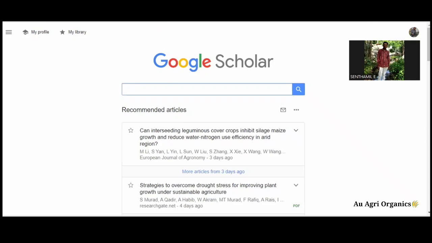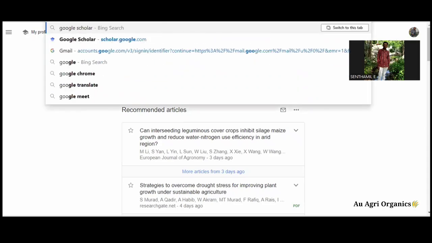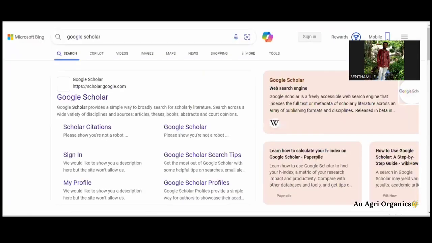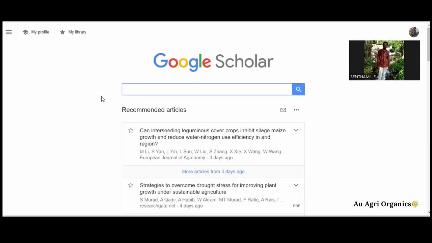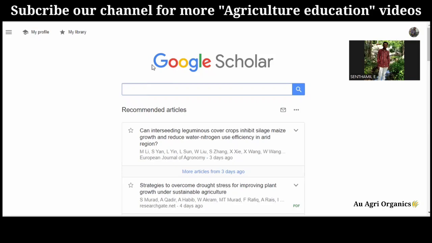So for this, you have to search Google Scholar in Chrome. If you search Google Scholar in Chrome or any other browser, the Google Scholar will open. Okay, so this is the Google Scholar. First you have to know what this Google Scholar is and what it is used for. This Google Scholar is especially used for searching articles like normal Google. It is used for searching articles or book chapters which are already published and legal. Only legal and authorized articles or manuscripts will appear in this Google Scholar.